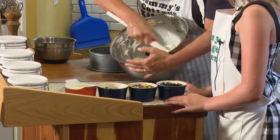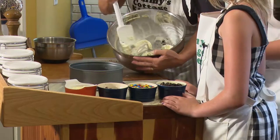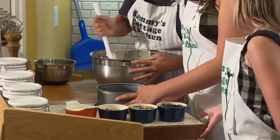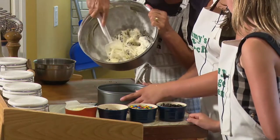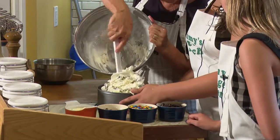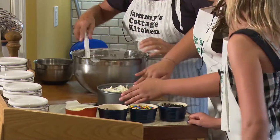Just mix it in really fast like this, and Danae, I'm going to get you on the other side of me. Okay, start to pat that in, right. Should I need a glove? No, I think our hands have been in a lot of water today, right? Okay. Ooh, look at that. And this is just the one layer. We got quite a bit for this layer. Maybe we'll take a little bit back out, just to be sure. Okay, now pat that in there.